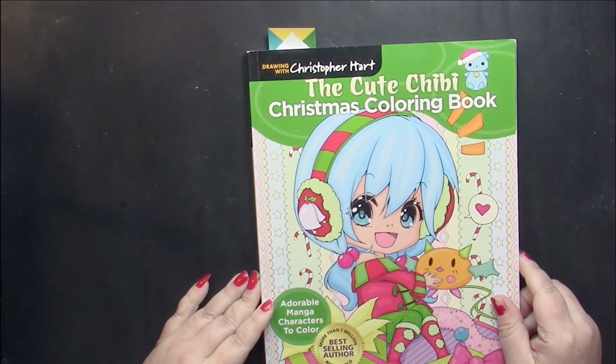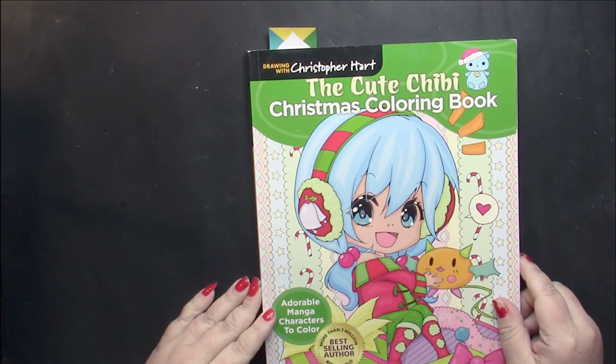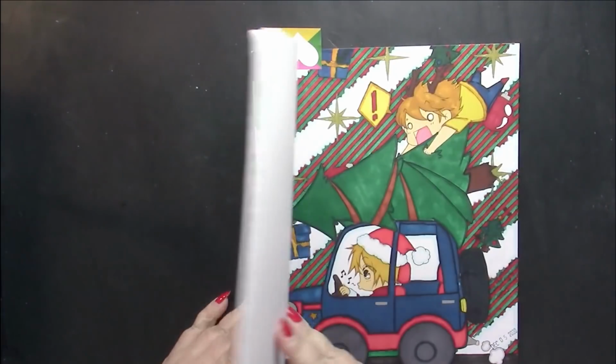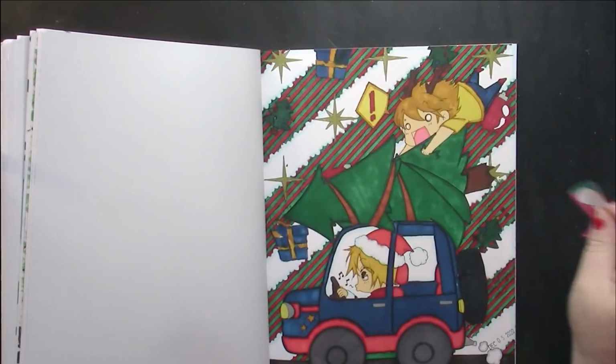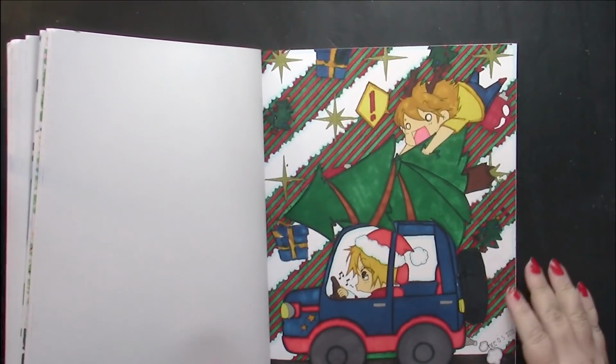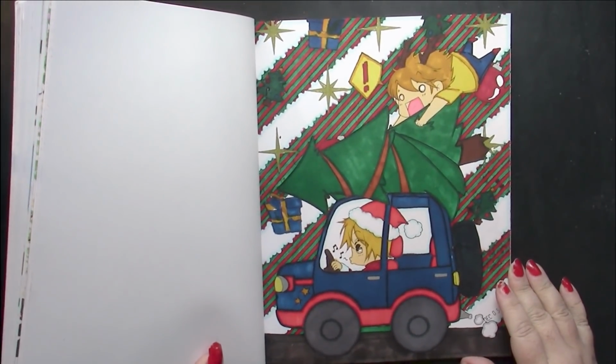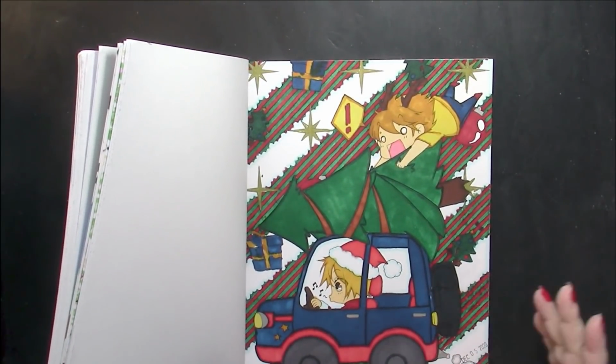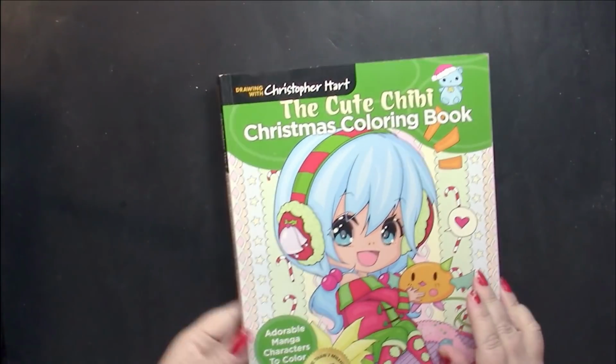And then I did a book out of the cute Chibi Christmas coloring book by Christopher Hart. I work in this every Christmas. And this is the page I've done. I'll be bringing this one back at Christmas in July. So that's just alcohol marker, and there's nothing else on it at all.